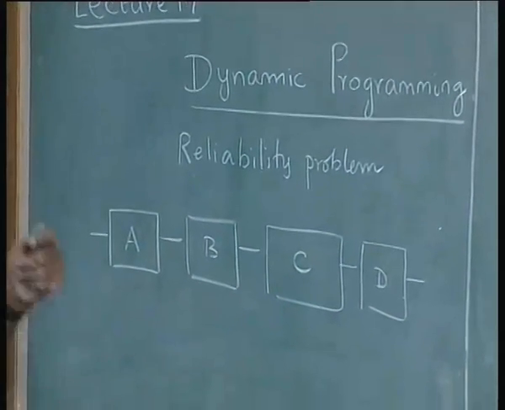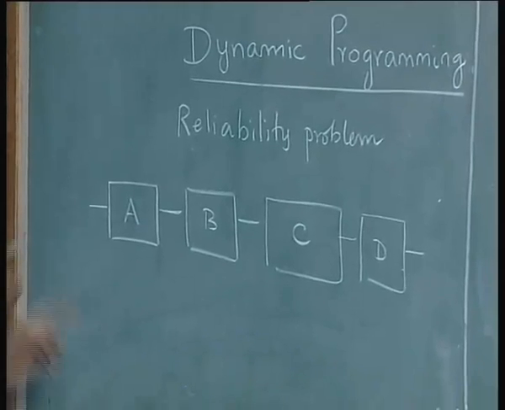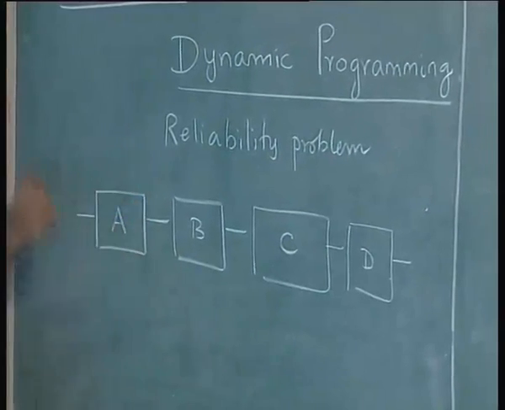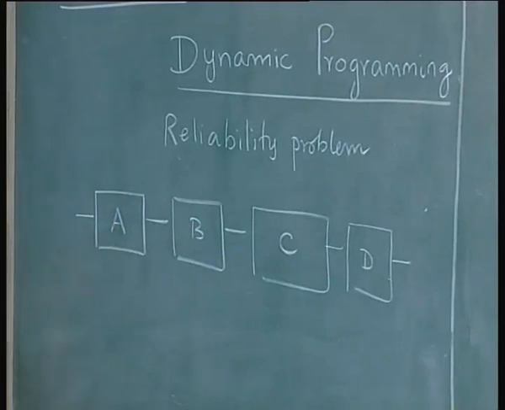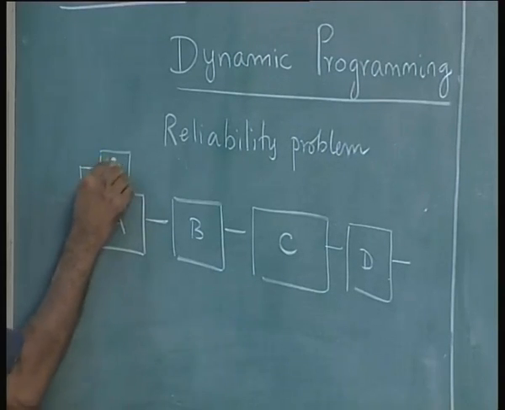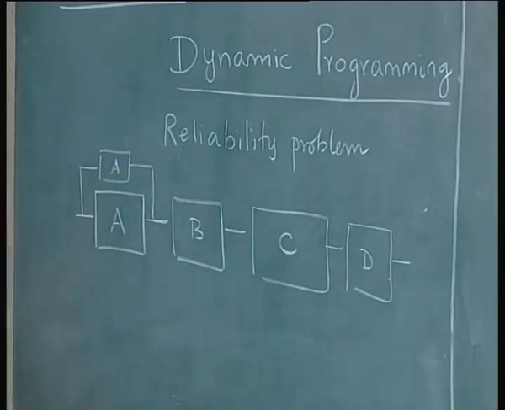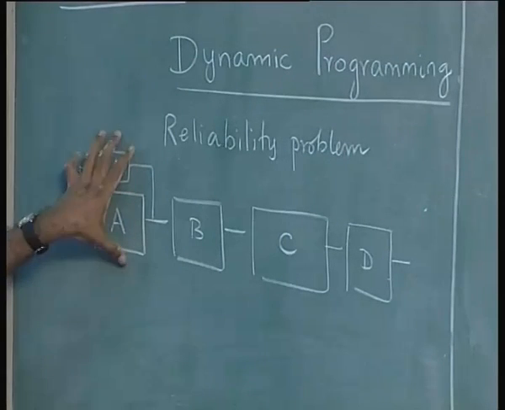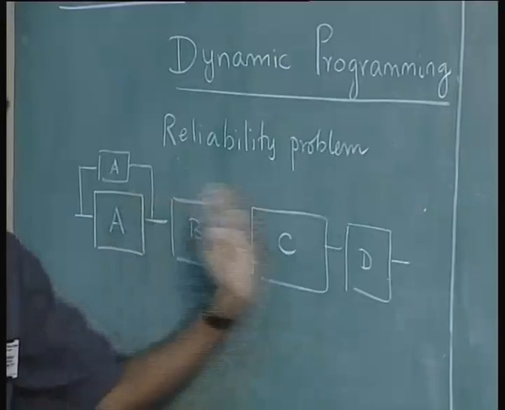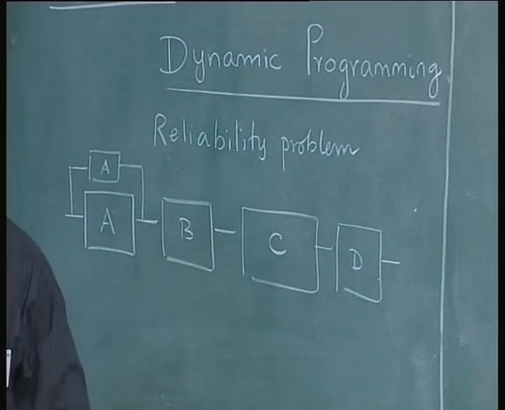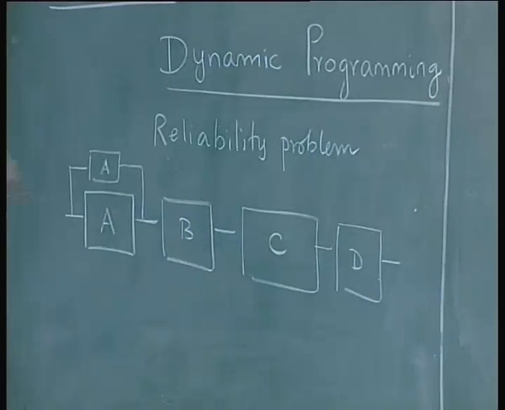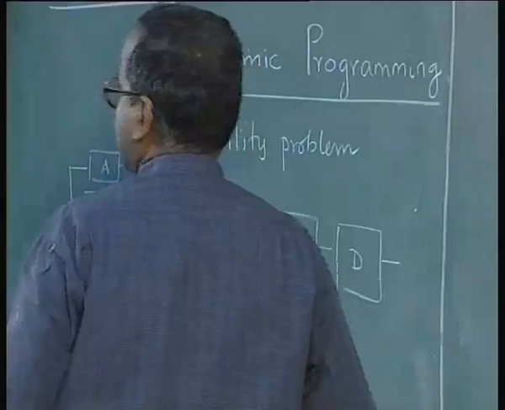Now in order to improve the reliability, we can also add another component in parallel or keep them as a standby and so on. For example, we could add another A here or use it in such a way that the reliability of A together is increased and therefore the overall reliability is increased. Now we have the data for this problem. The data is like this.